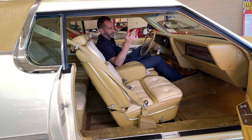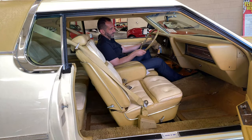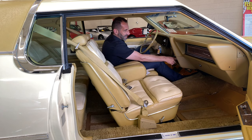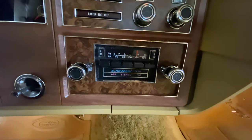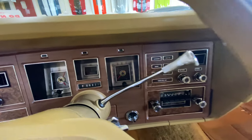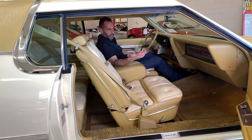The gauges are incredibly clear — 18,451 original miles on it. This has a cool feature where the tilt wheel is actually built into the turn signal, and you have cruise control right here on the steering wheel. It has the original AM/FM Quadrasonic eight-track tape player, which is just cool. Turning everything on — the fasten seatbelt buzzers, the door-ajar lights, the low fuel light — all of those lights are working as they should. It's also got the Cartier clock in there, fully functional power seats, power windows, air conditioning.